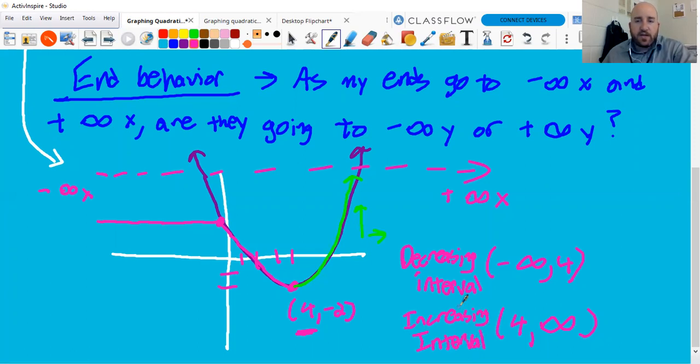So for right now, for all of our quadratics, for all of our parabolas, I don't think I even said the name parabola until now in the video. Again, that's what we call the shape of a quadratic graph, a parabola, even when it's flipped upside down. So every graph we do right now is going to have one increasing interval and one decreasing interval. If it's a regular parabola, the first section is going to be decreasing, the second section is going to be increasing. If it was flipped upside down, the first section would be increasing because it's going up, and then I get to the vertex and the second section would be decreasing, but there's always going to be one increasing and one decreasing interval.